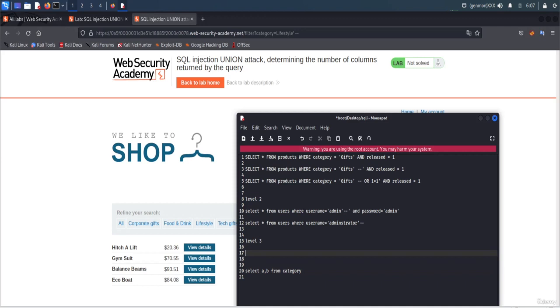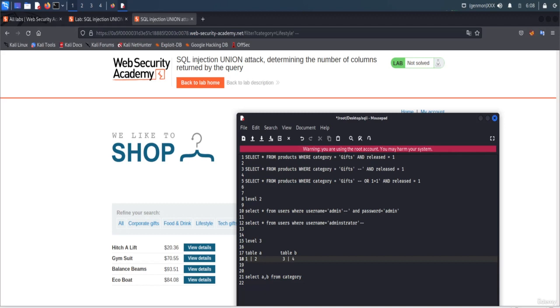Imagine there are two tables, table A and table B, and each table has two columns. Table A has the data 1 and 2, and table B has data 3 and 4.